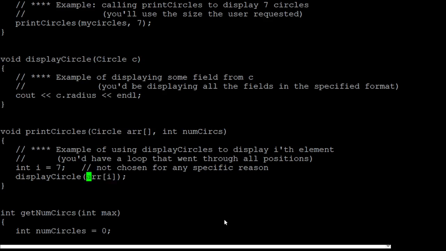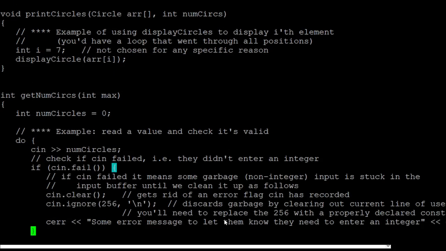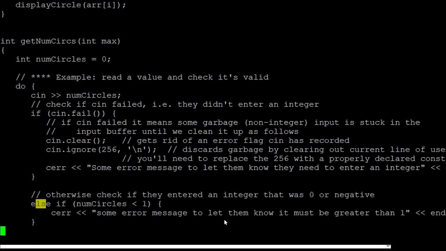So it's sending one circle off to get displayed. And you'd be doing some similar things to get the data read into the circle and whatnot. So those were things that I wanted to just refresh. I know you've all had lots of practice with structs by now, but it's been a month or two, so just as a bit of a refresher there.